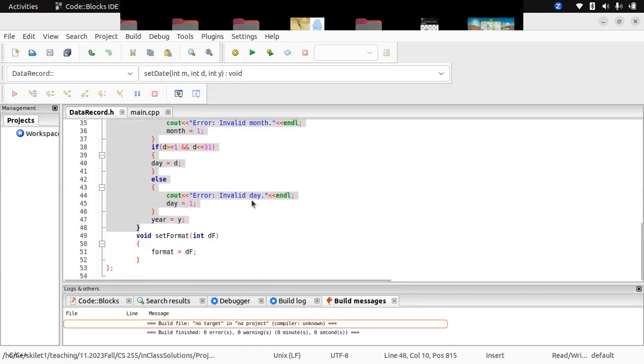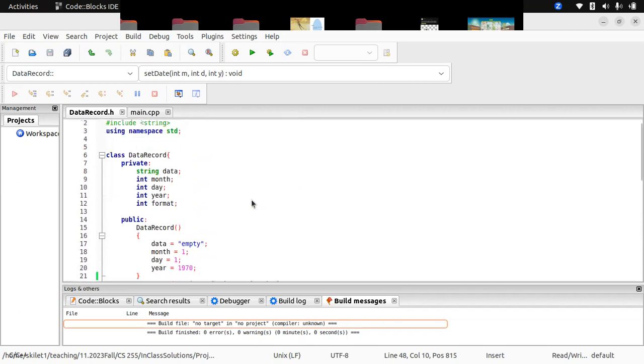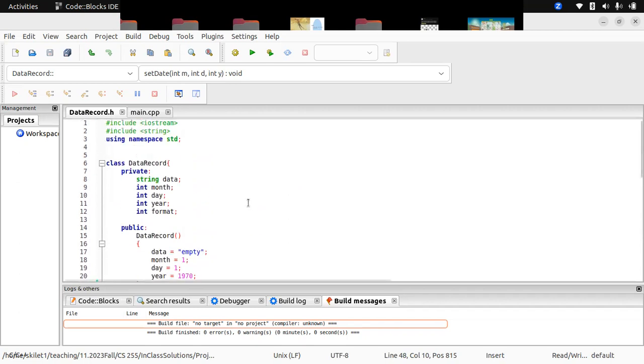Okay, so from now on, project 3 requires this. The in-class exercises that we're going to start to do are going to start to require this. From now on, we're going to be required to separate the method declaration from the method implementation, just as we did for our global functions. Now, because this is in a class, the way we're going to do that is slightly different.